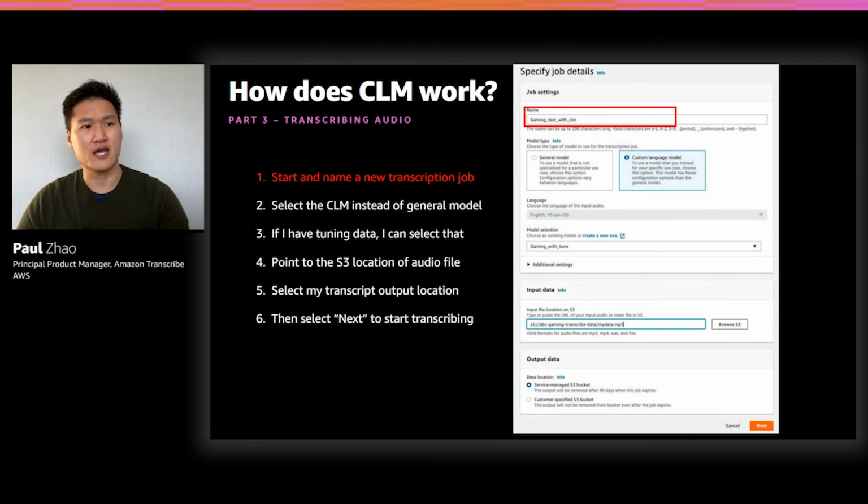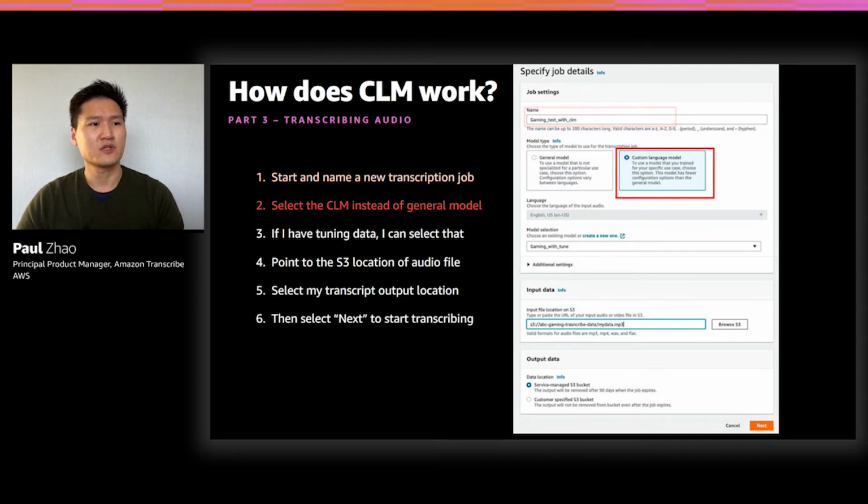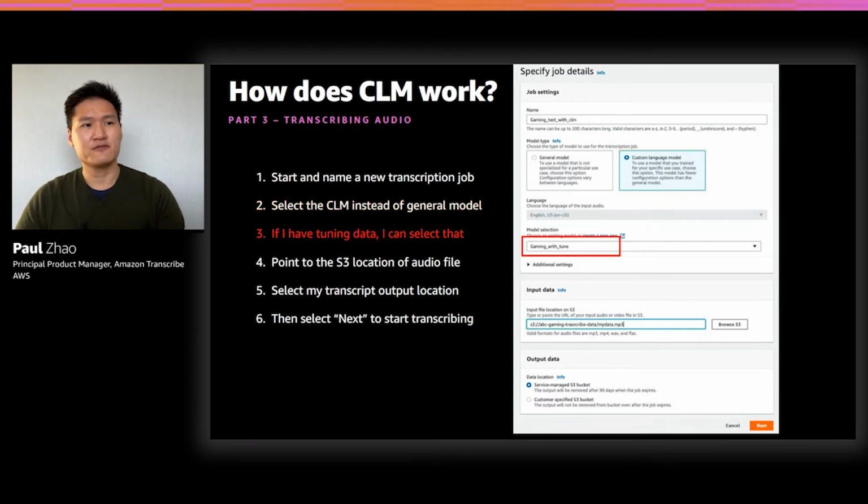First, I'll start and name a new transcription job, as I would using General Transcribe. And next, I'll want to select my newly trained custom language model instead of using the generic transcription speech model. If I have tuning data prepared, I can select that tuning set, which also would have been uploaded to its associated S3 bucket location.